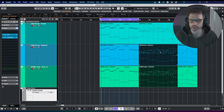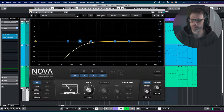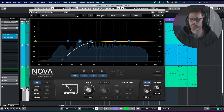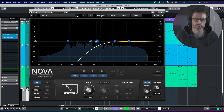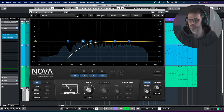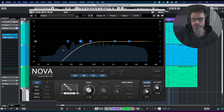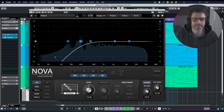So just one final thing with that, this has got a little bit more low end, and I'll demonstrate the EQ with this one. So we've gone way too far here at 600 hertz. And about 200 hertz sounds quite nice. You've still got the low end coming through, but not too much that it's dominating, giving space for your kick and your bass.